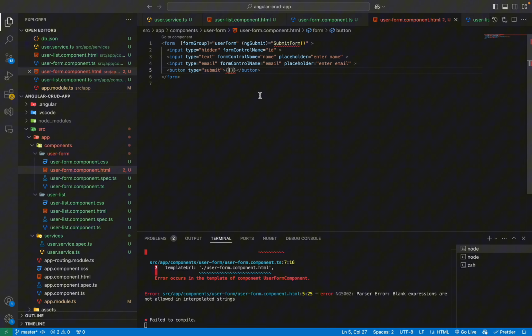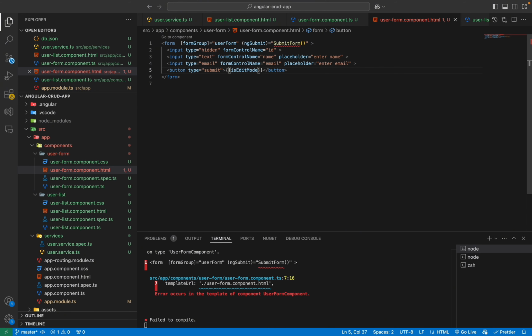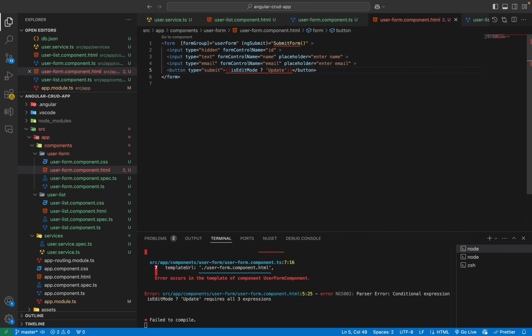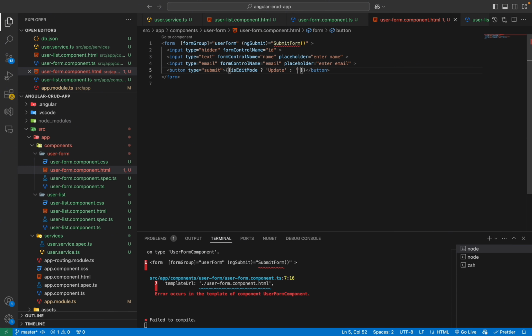So we will say that we have the property isEditMode, and if that property is true, it means we want to edit the user, so we will display the text update, and if that property is false, then we want to display the text add.